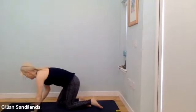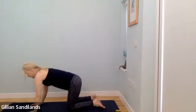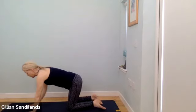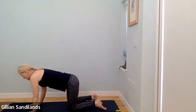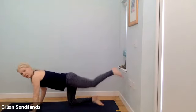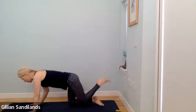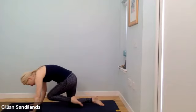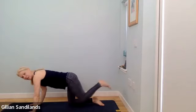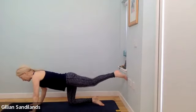As you come in, we'll spread the hands underneath your shoulders and your knees directly underneath your hips. So try and draw the belly up and in, and try and feel balance between your hands and between your knees. As you inhale, we're going to lengthen your right leg behind you, so just stretching it out. On the exhale, we're going to draw the knee in and round through the upper back and shoulders, so pulling the knee in towards your chest. Do that again, so inhale, extend and stretch it away. And on the exhale, pulling the knee in.